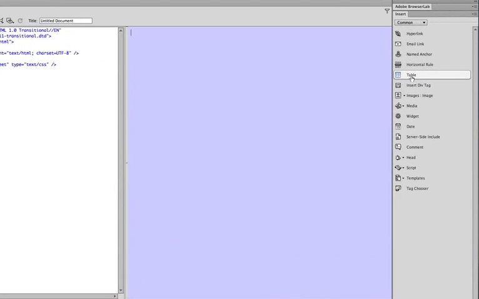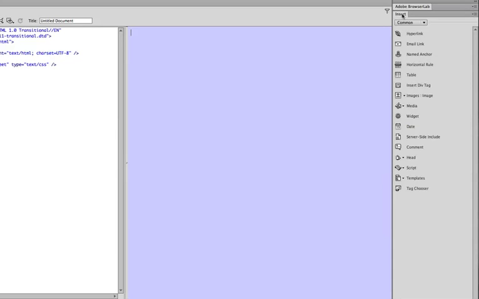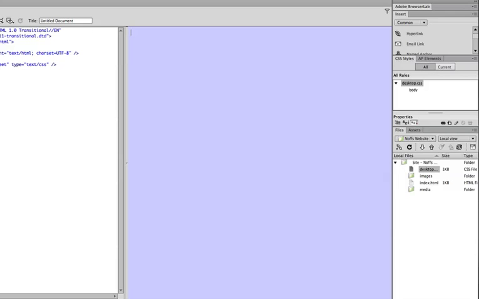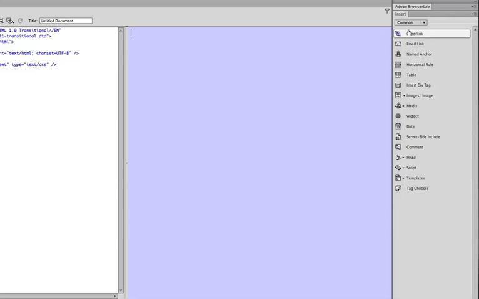To begin with, if you have the insert panel closed, go ahead and open that up. Notice that I had collapsed these other panels, the Files panel and the CSS Styles panel that I had open in the previous tutorial, to give me more room to work. So if you want to open up the insert panel, simply double click on it to open it, and then double click on your CSS styles to close it, and double click on the files panel to close it, and you can see all of the different elements that you can add into your page in Dreamweaver.